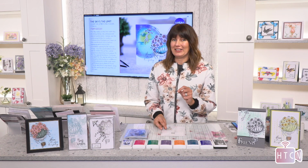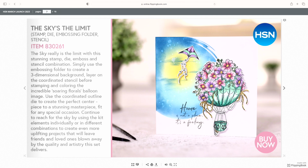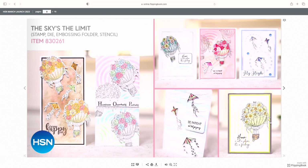So the next collection is quite awesome. And I get a big smile with this because although I do love paper collections, and it's where I started with Stamps by Me, I love the texture and touch of paper, and I love the outcome of what you can get. This is a stamp and stencil and HD 3D embossing folder collection. Now I love colour also, which means I can pick up my ink pads, pick up my brush, pick up a pen, a pencil, and just get so much joy out of one single stamp. It's just incredible. So this is a 14-piece collection, and it's called The Sky's the Limit.